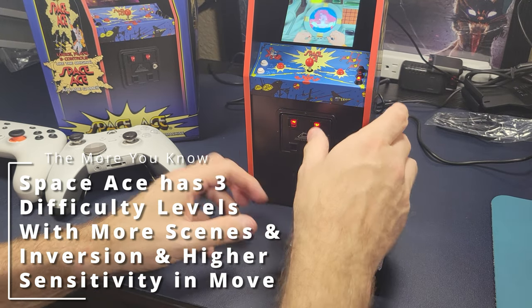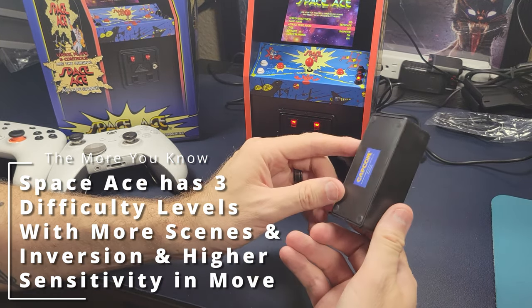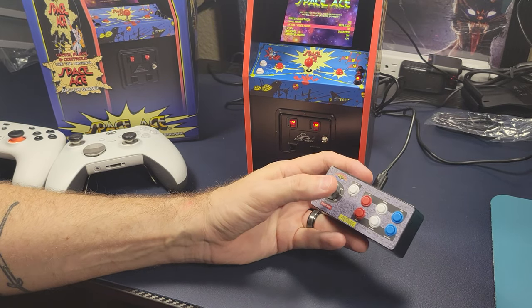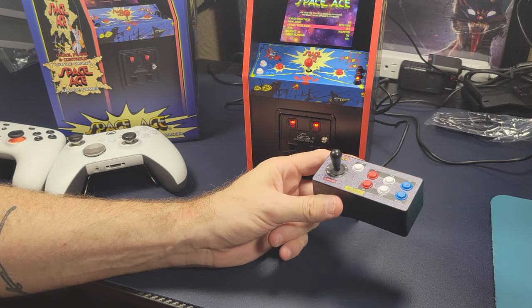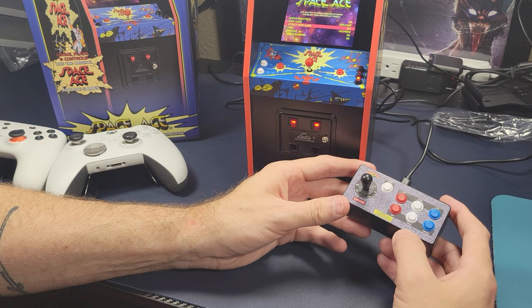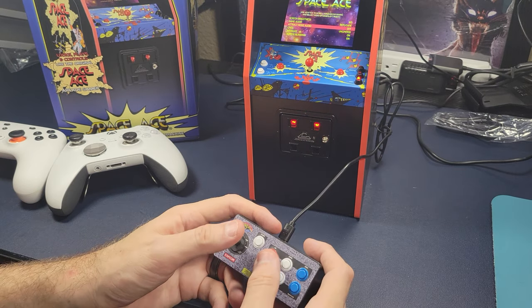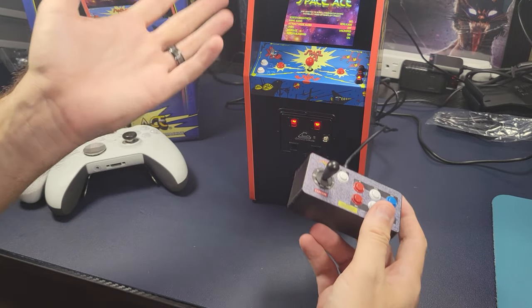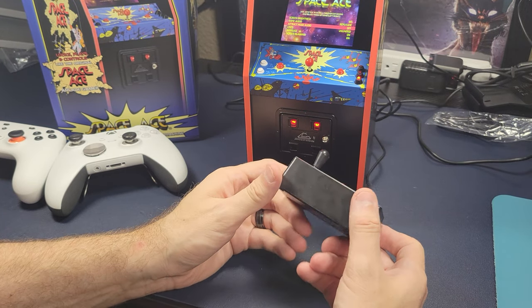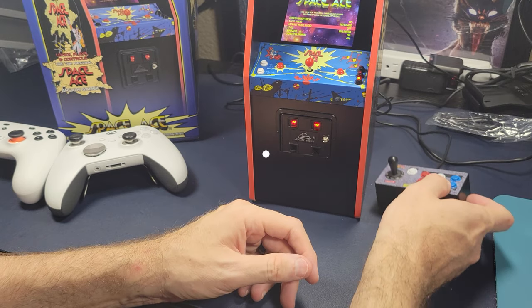Anyway, oddly enough, this little guy, which by the way, they close these things out all the time, I got these for like $8 a piece or something. I ended up getting two of them. So if you have the urge to have something external like this to play a game, such as a New Wave Replicade, this is a nice little controller to have, and it has enough buttons to get the job done.